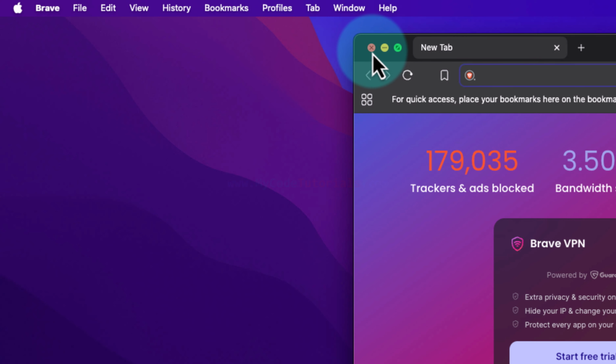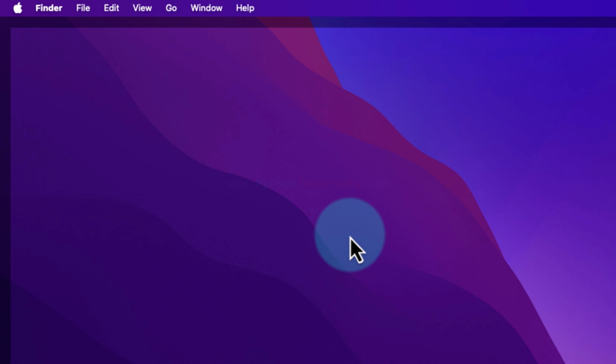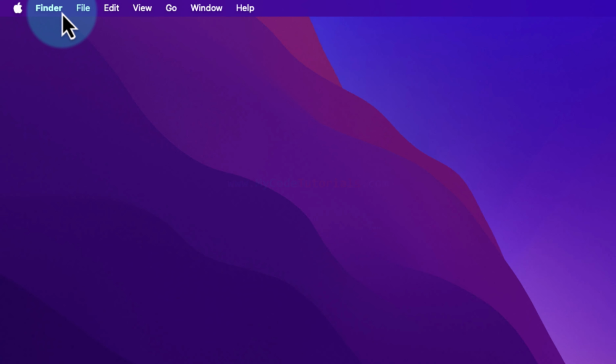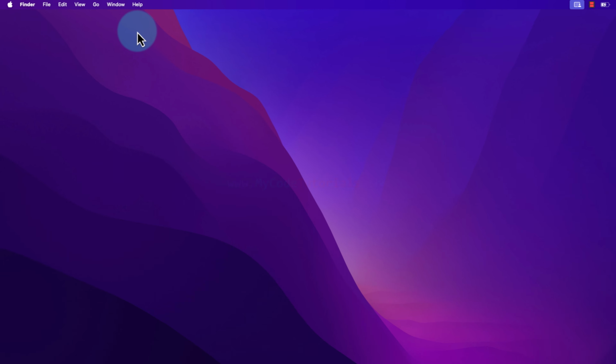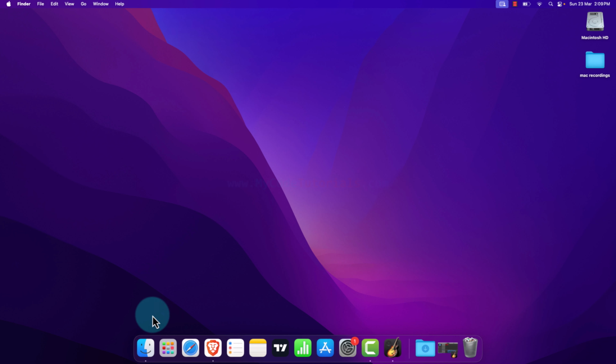Now, if none of the programs are running, then by default, this menu is about Finder. The reason for that is Finder is one application which is always running. If you have used the Windows computer, then it is like the Windows Explorer. Because the Finder program is running, we have the access to this graphical environment. Now, we will talk about this Finder later.